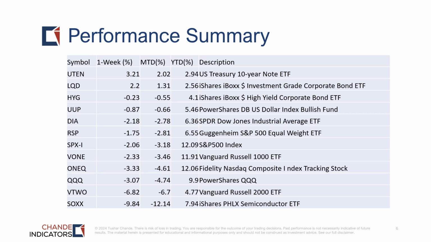This slide summarizes the performance of several ETFs sorted by 1 week performance. The U10 US Treasury Note ETF is on top with a 3% gain, and semiconductors at the bottom with approximately a 10% decline. The small stock index based on the Russell 2000 also had a terrible week, even though many people expected this to rally strongly. Technology was at the lower end, and SPY was somewhere in the middle.